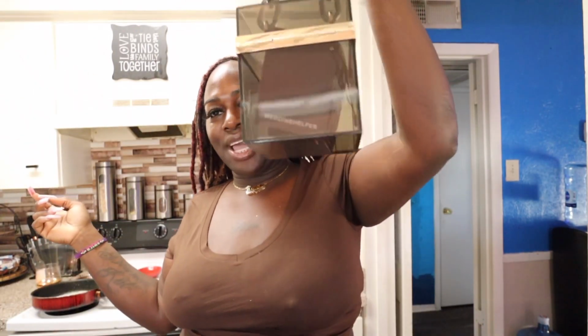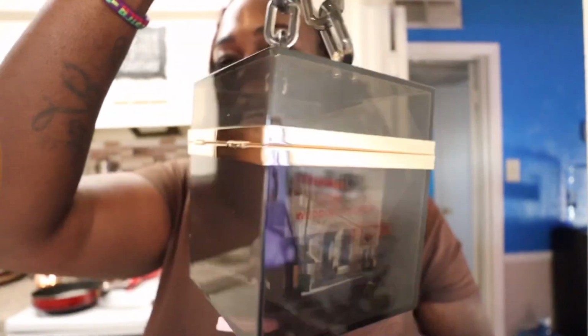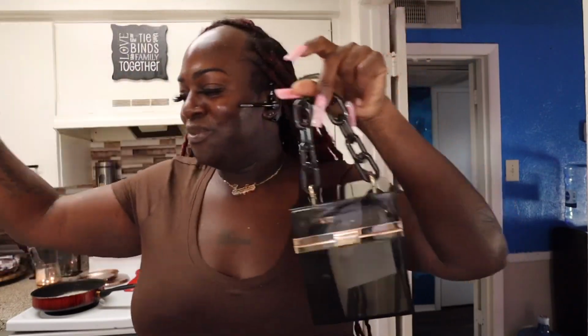But I got it in black, too. Ain't this cute? And then it got the little gold trim around it. Y'all, look at these. This is so freaking cute. I got a lot of stuff, y'all. I just be really shopping on Amazon. I really do. It gets real serious sometimes. So then I got another one.